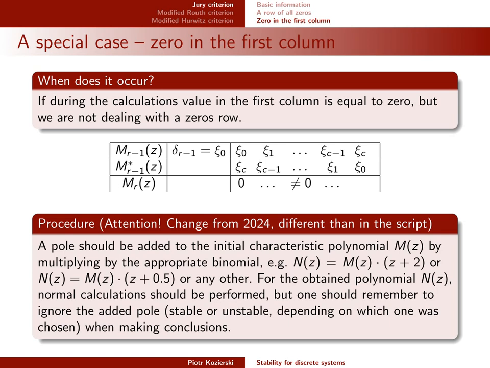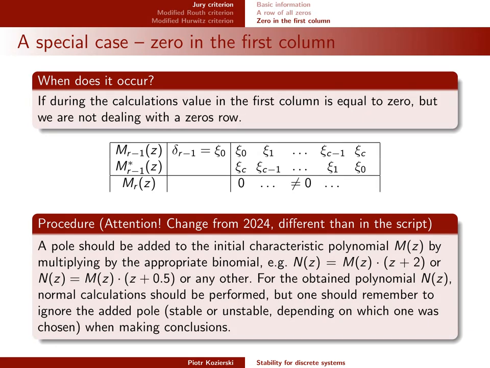It is 0 in the first column, but any of the elements in the row must be non-zero. And here I'm warning you that the method of operation I'm describing is different than in the script and different than in some of my older materials. It is very possible that the professor during the lecture will require this method from the script, but I'm introducing this one because the one in the script requires remembering many more actions, doesn't always allow for obtaining the result, and I have also found cases where it distorts the obtained results.